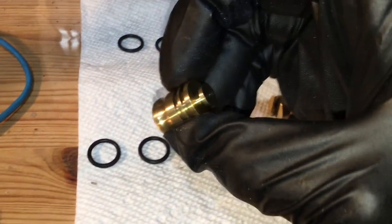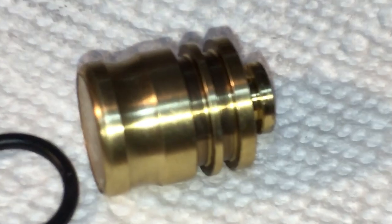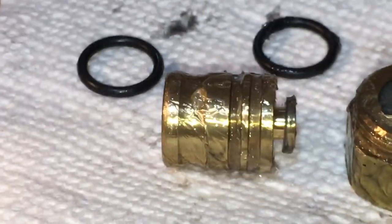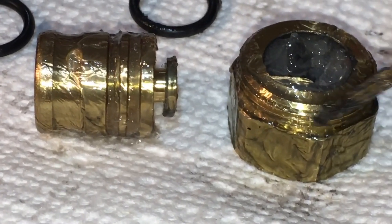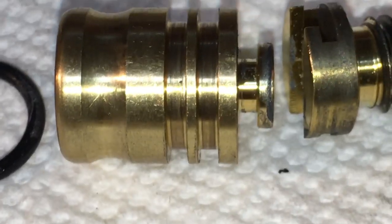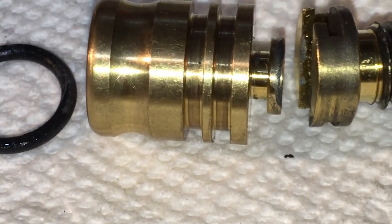Maybe that's one of the reasons it held such a pretty decent vacuum this time. What I do is I take the groove that the O-ring sits in — that groove right there gets filled with lubricant. If you look closely, that groove is filled to the top with lubricant. Then I also fill the threads right there — I fill those threads with a little bit of silicone grease, and I fill the thread and the groove up there. I also fill this little recess right here. I like to put silicone everywhere even if it's not necessary — the more the better in this case.